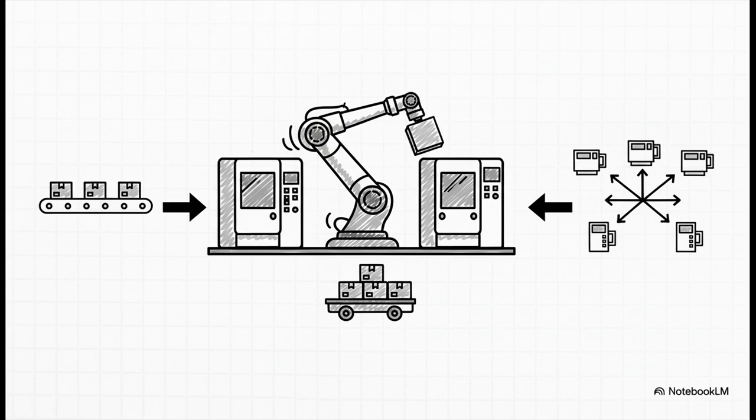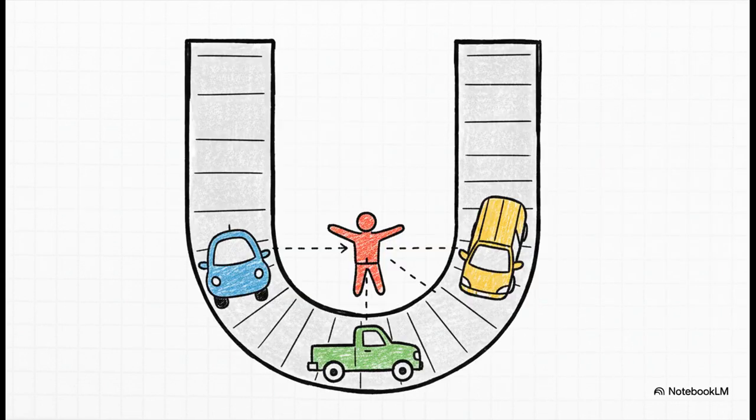And FMS uses automated machines, robotic material handling, all of it controlled by a central computer to achieve that ultimate goal, combining the incredible efficiency of a product layout with the powerful flexibility of a process layout. It is basically the robotic answer to having your cake and eating it too. And finally, there's a layout that's perfectly designed for today's customer, the mixed model assembly line.